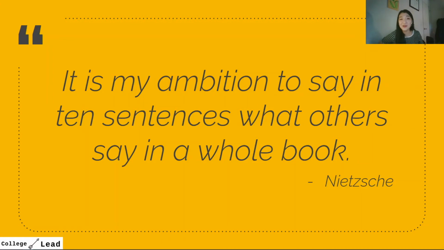So just to tie all of those loose ends together, I found this quote online and I really love it. So here, it is my ambition to say in 10 sentences what others say in a book. It is also your goal in the Common App to say what you've accomplished in 3 or 4 years in 150 characters. This is all a key to unlocking how to communicate effectively in a very concise manner.